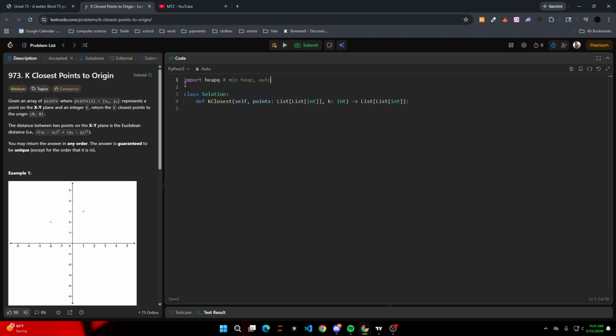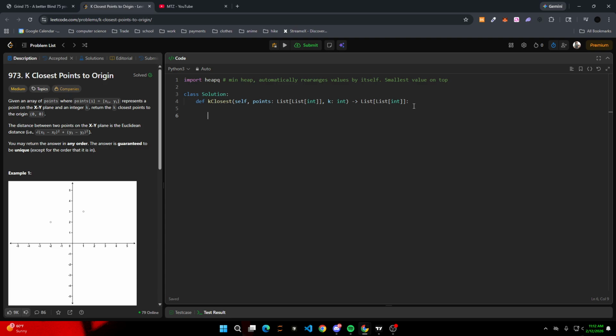This automatically rearranges values by itself, with the smallest value on top. Beautiful. Now that we've imported that, we're able to use the heapq functions and make sure that we have the smallest values on top and so on.